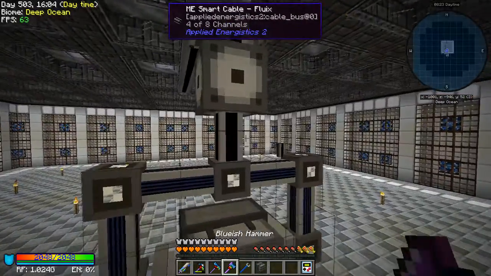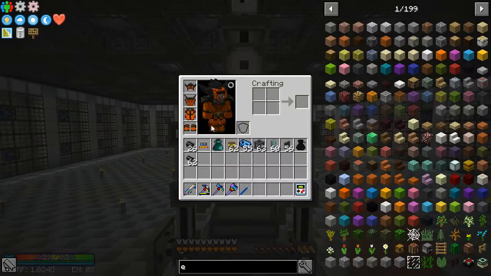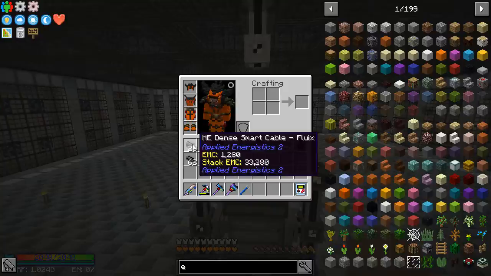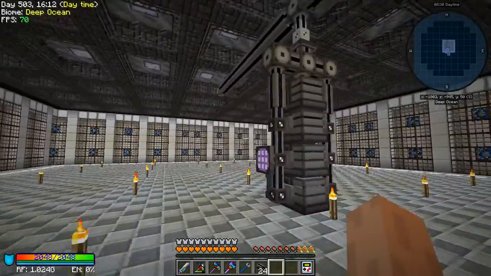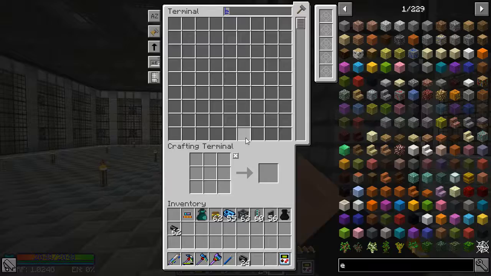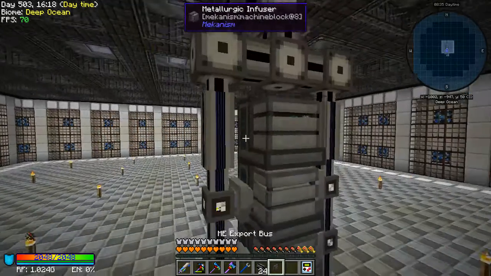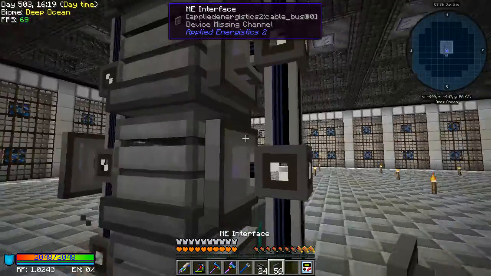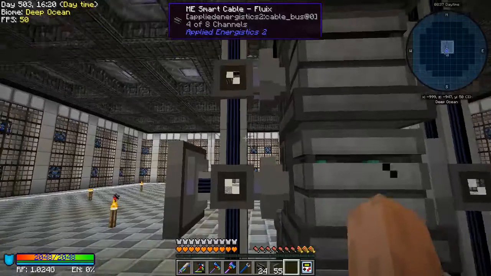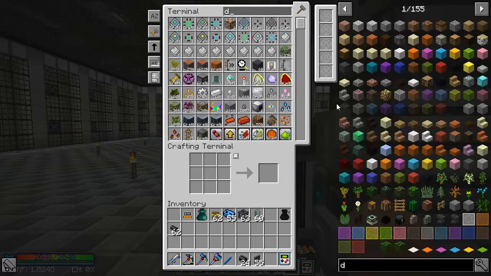We also needed one more machine up, actually, because we have 4 of these in total. Smart cable, fence, signs. Which means I need one more export bus. There. Interface there. And then, let's double check.